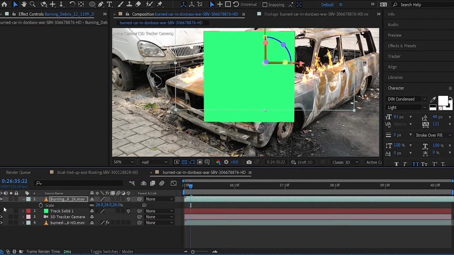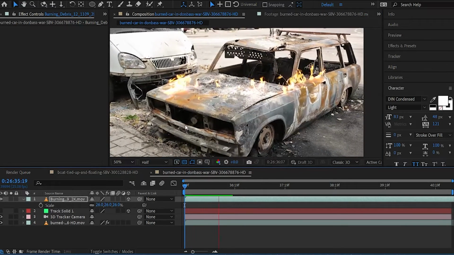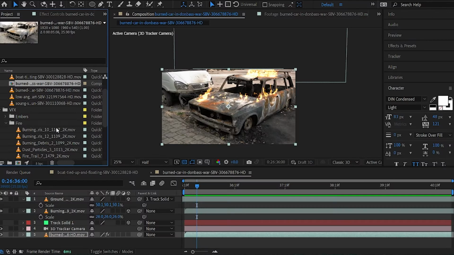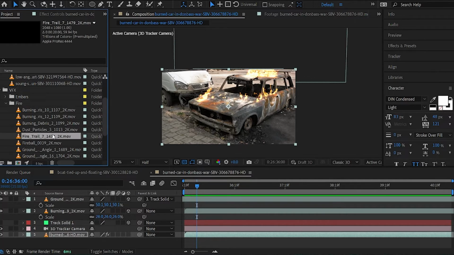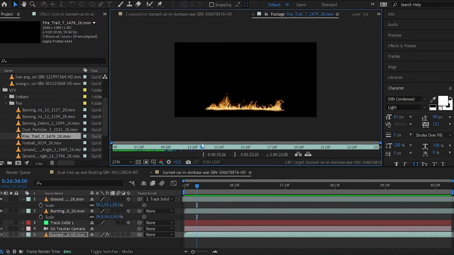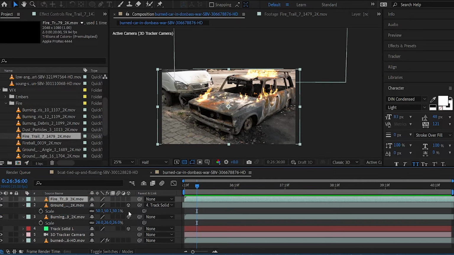If I take the solid away, you can see everything on the door here. That's already looking good, and what helps is the car is destroyed. So the more practical things happening in your scene, the more these effects would sell. From there, I'm just gonna take more fire elements and layer them in. Like, ooh, this fire trail could lead up to the car. Drag it in, 3D it.